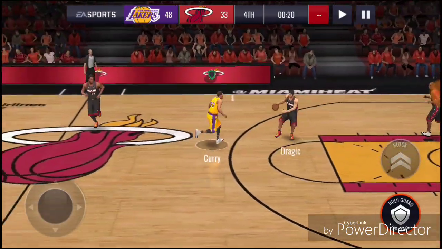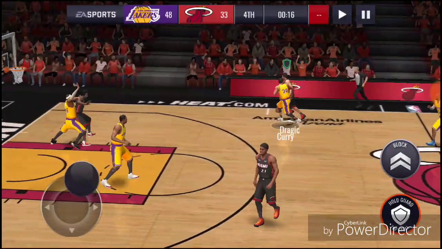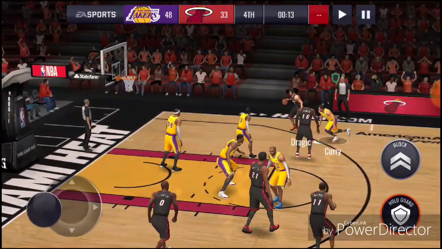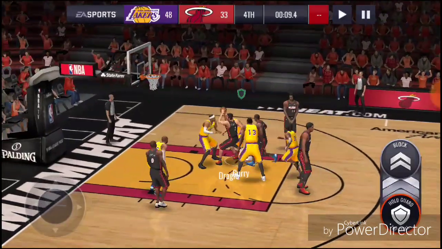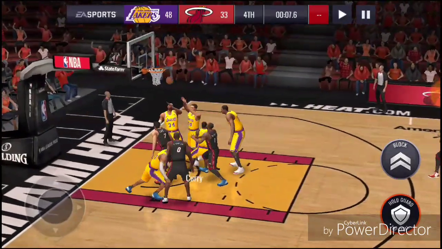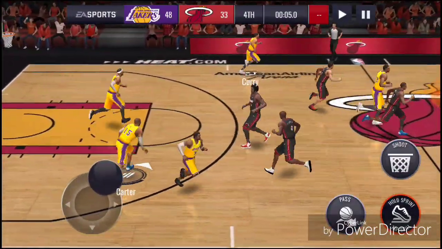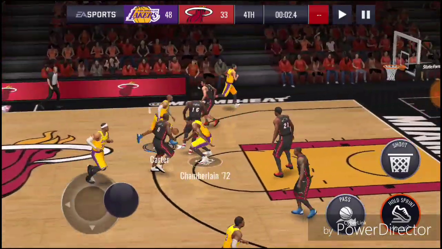48-33. I'm pretty sure I haven't scored with any other player except for Vince Carter. So Vince Carter has 48 points right now, guys. I'm pretty sure I haven't scored with anybody else. So that's good. Ooh, he's crossing us over. Going in the paint. Ooh, they missed that shot. Let's try to end it with a dunk. 5 seconds left.